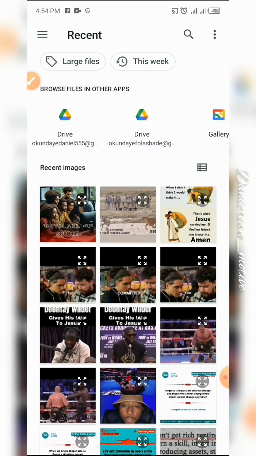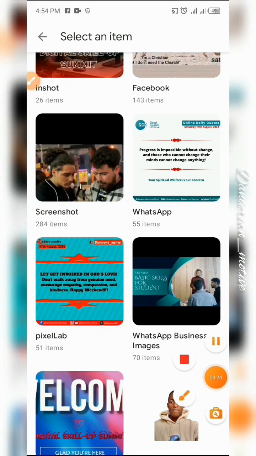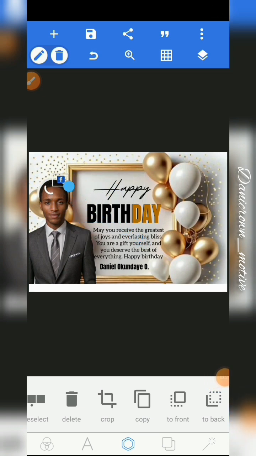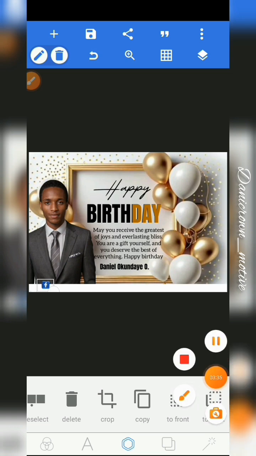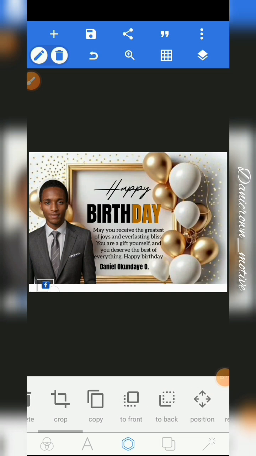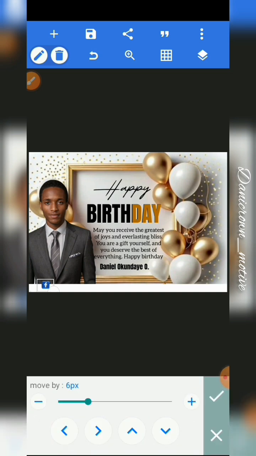So click gallery. I already downloaded it and I've used my remove background to remove the background from those icons. So let me go to gallery and then I go to download. Now I have my Facebook icon there already. So I can shape it to be a smaller size. I can drag it to this top here, this white thing over here. And then for easy setting, I can click. It's already been clicked. And then under here you see something called position. You see it's in 6px, that's pixel. Then you can increase it, you can lower it, but let's put it at 3 now.